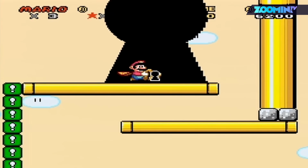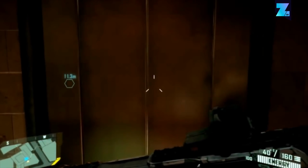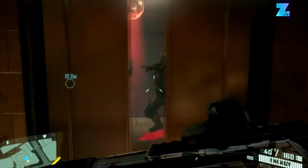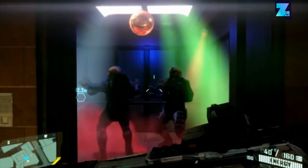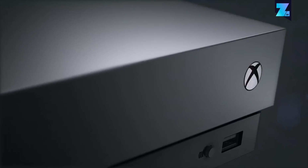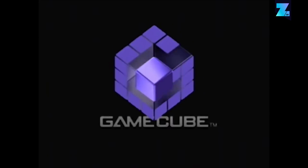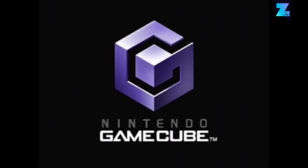There are many secrets hidden in video games. Sometimes it's a message from the game developers or a hidden level. But hardware developers also add all kinds of Easter eggs in their systems. Sometimes these are physically part of the hardware, and other times they're part of the booting process or the operating system. Here are 10 mind-blowing secrets hidden in gaming hardware.